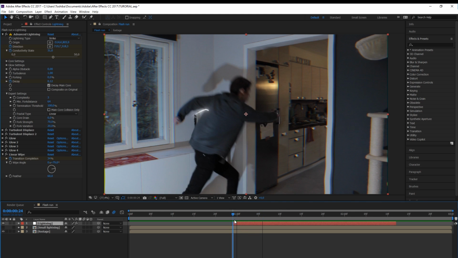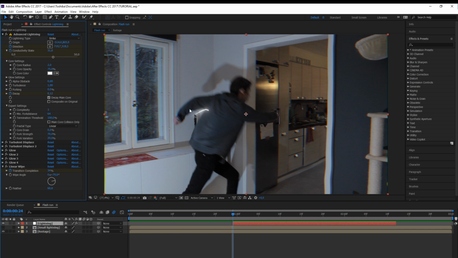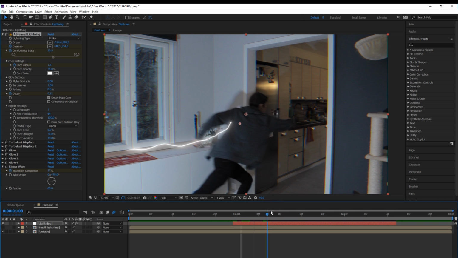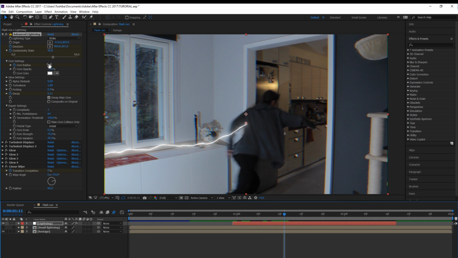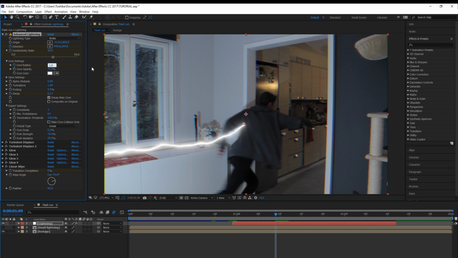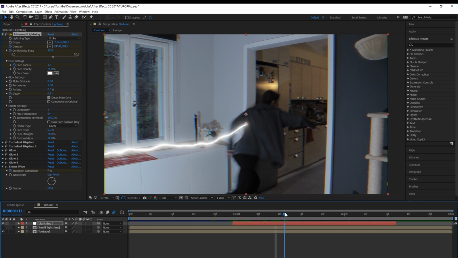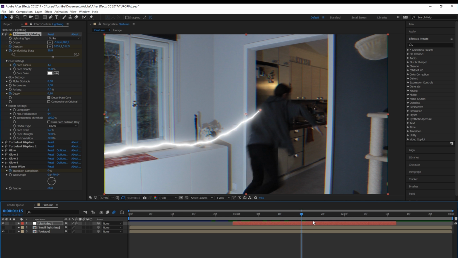Now there's one cool thing left we're gonna do to this lightning bolt, and that's animate the core size. So when it starts coming out, I want it to be kind of more thin, so I want it to be 1.5. And then let's go to the point where we want it to get bright, which is right here. Let's put it to 3. Or you can even put it to 4 for a moment. Let's go actually back 2 frames and put it back to 1.5. So now it stays at 1.5 this whole time, and then in here it gets bright really quickly. And let's go forward a couple frames from the bright spot and put it to 3 because I don't want it to be 4 the whole time.